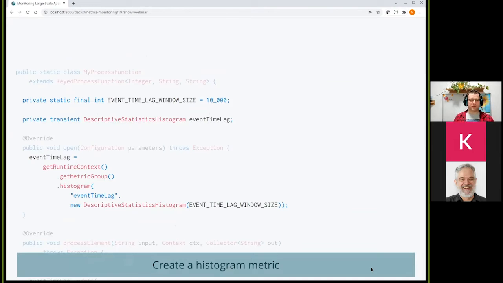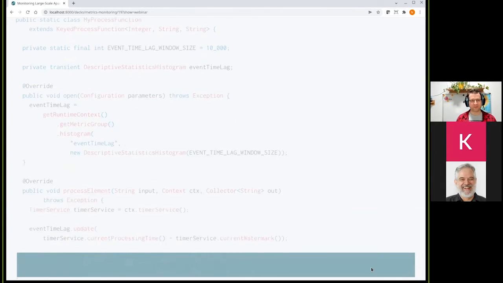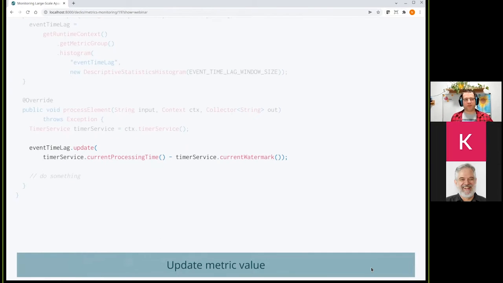And I use an implementation for a histogram that is offered by Flink. And then whenever I need it, I just update the metric. So in the process element, I look at the current processing time compared with a watermark, and then this is my metric. And this is all I need to do to get a histogram. Now it will be reported to whatever metrics reporter you have set up, so I can plot it in my dashboards.